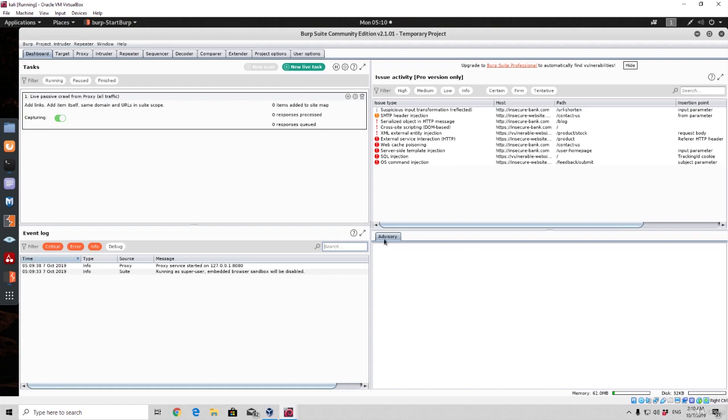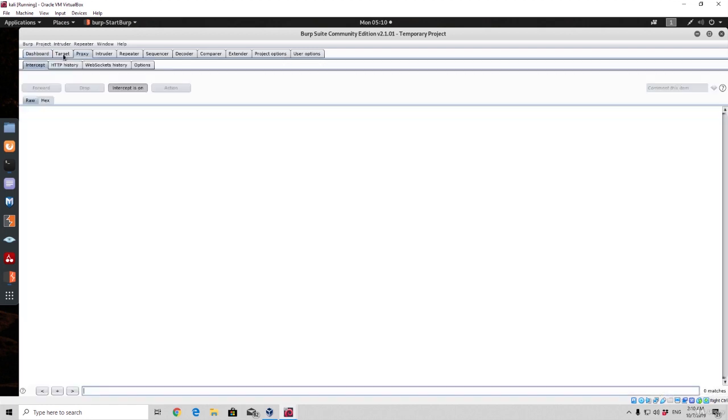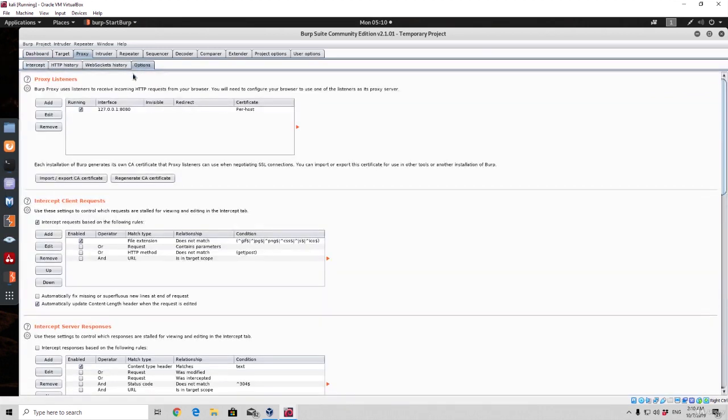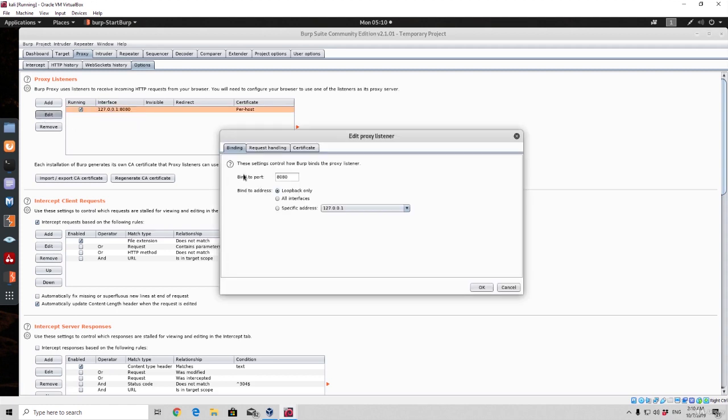First, what you want to do is, as soon as this opens up, you want to go to the target right here, or pardon me, you want to go to the proxy, which is the third tab, and under the proxy you want to go all the way to the right to the options. In the options, right at the beginning, you will have this proxy listeners option, which should have 127.0.0.1 at port 8080, so it is running over localhost. It should have it right here, and what you want to do is click on it and go onto the edit. And right here, you want to click on loopback only if it is not set to be a loopback. Everything else should remain the same.